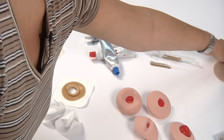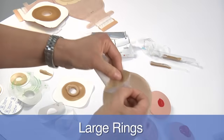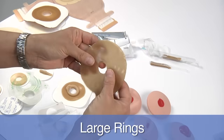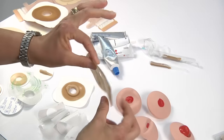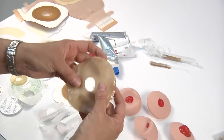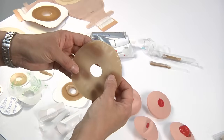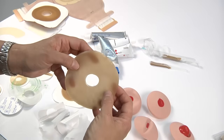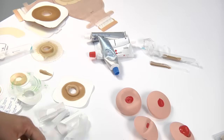Barrier rings also come in larger sizes like this, okay? And again, it's the same idea, it's just a larger version of the smaller ones that we saw earlier, and you would want to stretch that out into the shape. They're fairly thin. They're probably closer to a slim version of the smaller rings than they are the thicker ones. But if you have a large area of open skin on the surrounding area, or some people use this as an interface between their pouching system and their skin, this is an option as well.